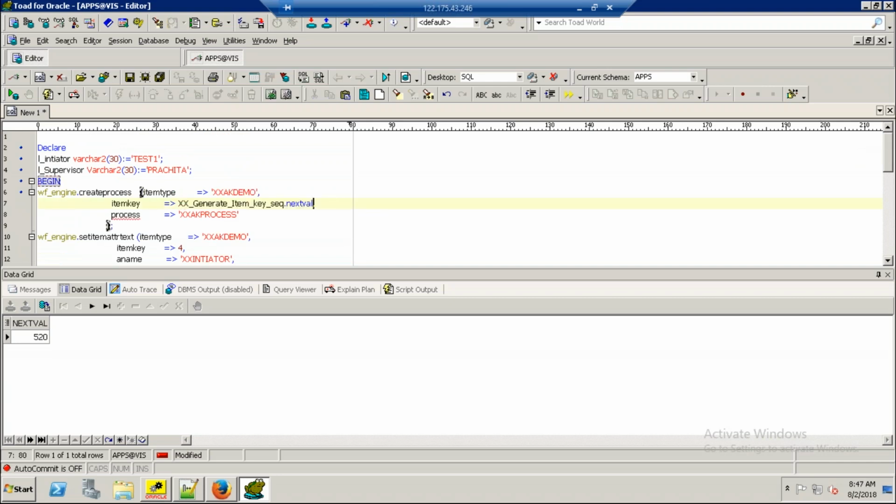Only here it will be a next val. Rest of the places it will be a cur val. All the places it will be a cur val. Only in create process it will be a next val.